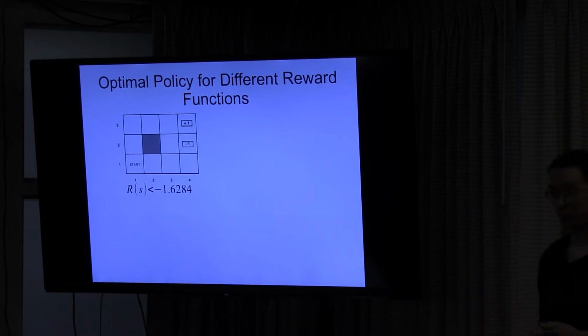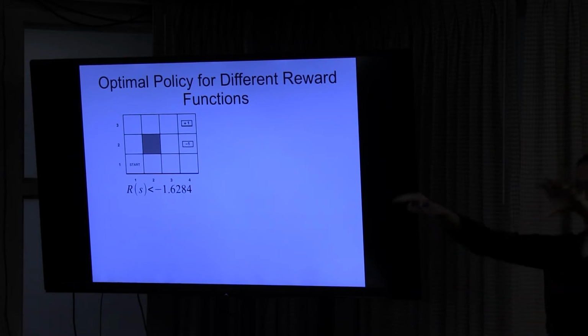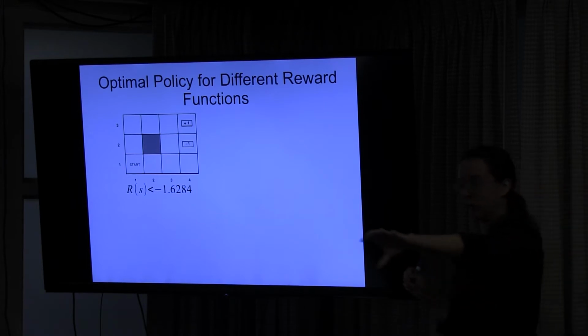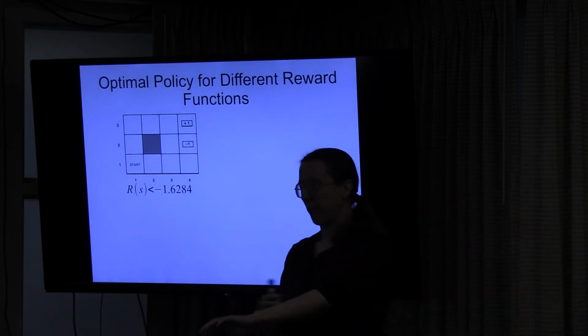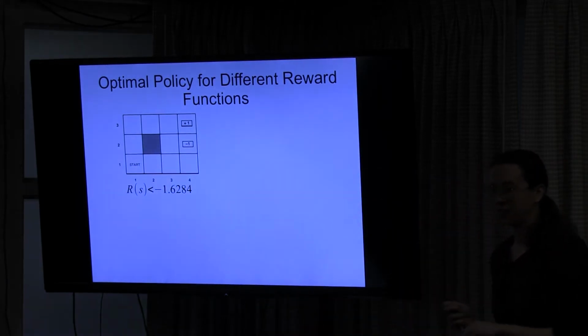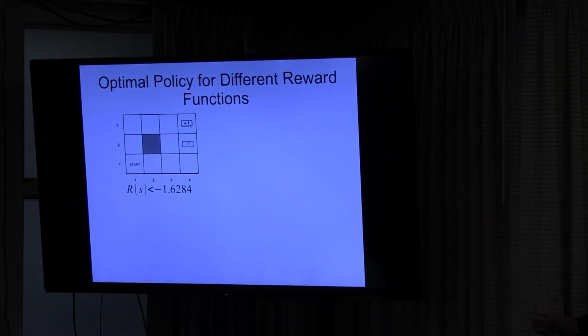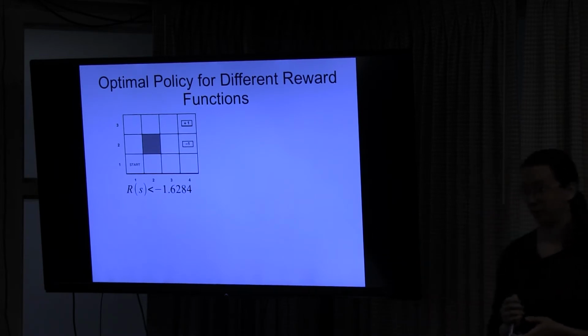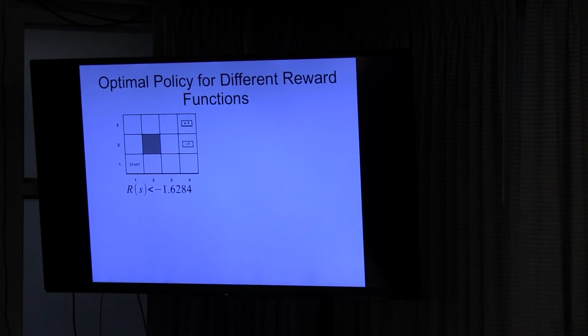There's a domain that we would work with. It was called persistent search and track. And the idea is that you're supposed to send out these helicopters with limited battery life, and they're supposed to go out and observe the world. And if they see certain things, they get cookies. And every time step that they don't see things, they get a small negative reward. And if they crash, they get a huge negative reward, right? Because it's bad if your robot dies.